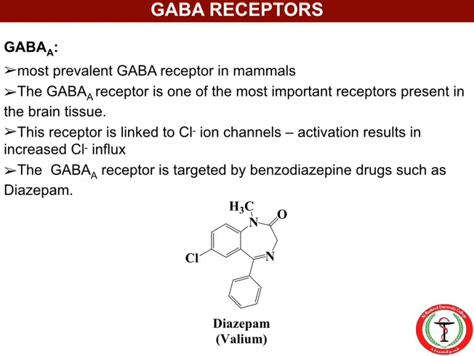Benzodiazepines, which are the main topic in the first part of this lecture, are the drugs or agents that usually target the GABA A receptor. An example of these agents is diazepam, or Valium brand, which is very common in clinical practice. And the structure of diazepam is shown here in this slide, and you are not expected to know it or memorize it.